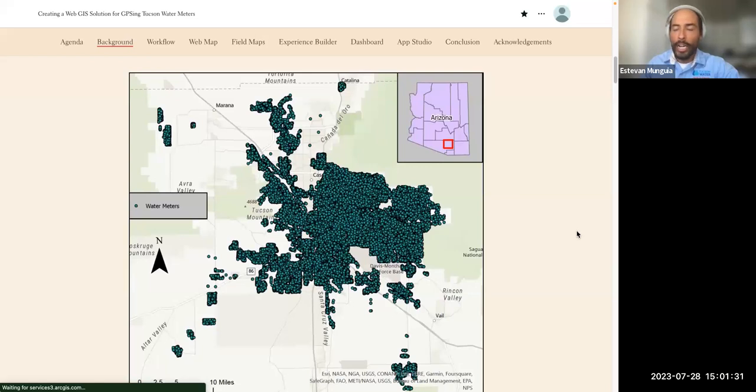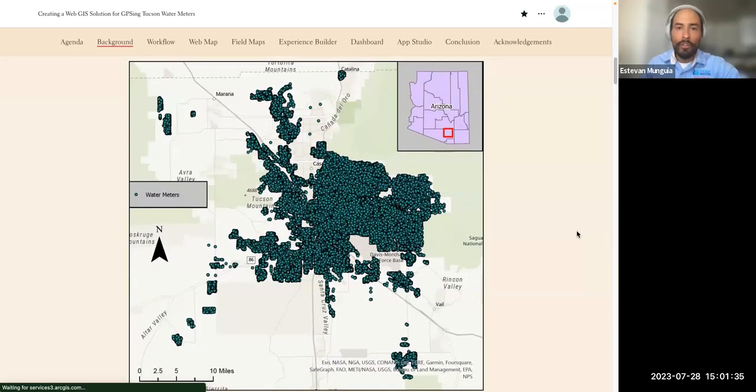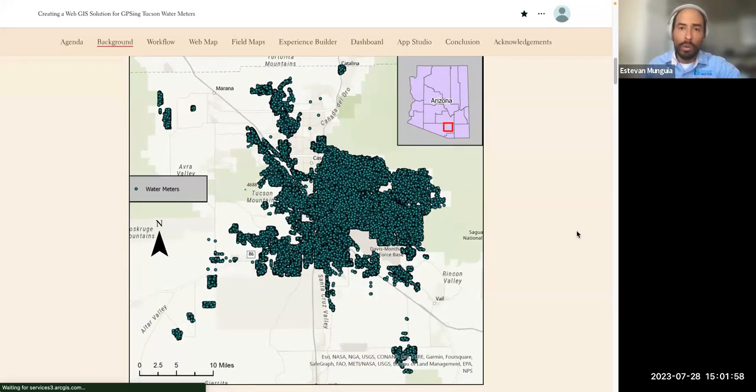So at Tucson Water in the GIS section, we maintain a database of all of the water infrastructure in our service area. These range from service lines, water mains, valves, fire hydrants, etc. But for the vast majority of these, we don't have accurate information as to their locations out in the real world. These are based on old documents and paper maps that were later digitized. What I'm showing here is our water meters layer as it exists in our database currently. There's about 250,000 of these in our service area, but for most of these, we don't have very accurate locations. They're off by 30 feet, 40 feet, maybe even more in some instances.